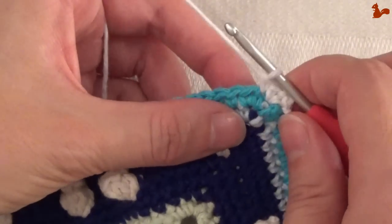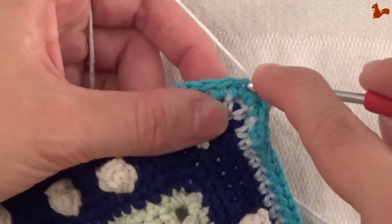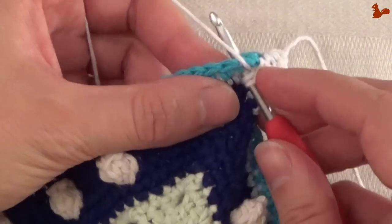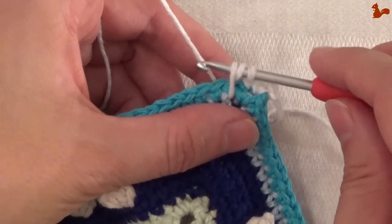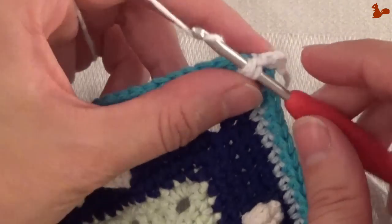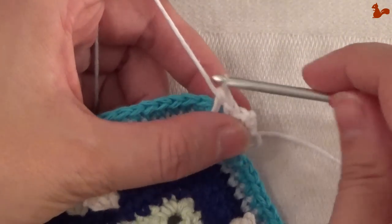So you're going to work exactly like you would a half double, which is yarn over, and then not at the top of your next stitch but at the bottom. Insert your hook, pick up your loop just like you would a normal half double, and now bring it up to your working height. So you can see you're extending this loop here. Yarn over and pull through.